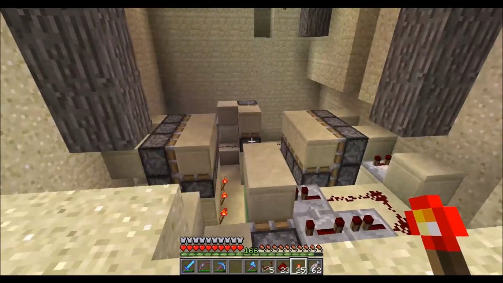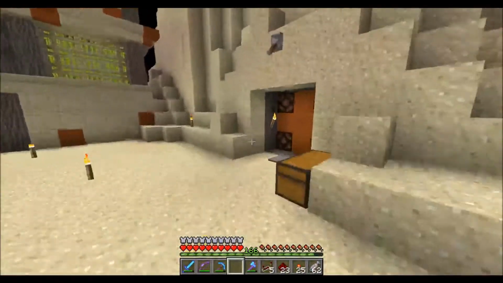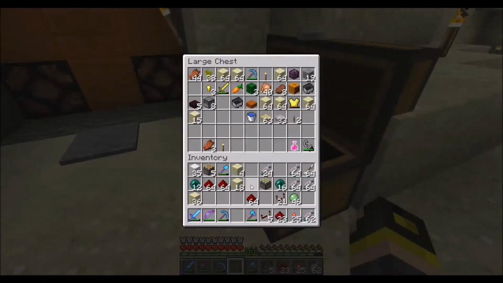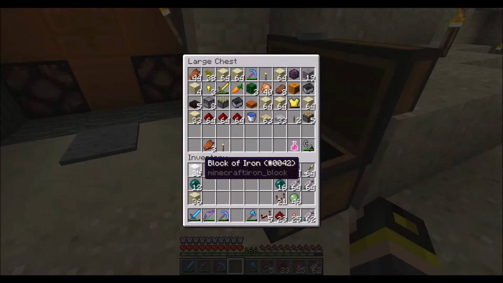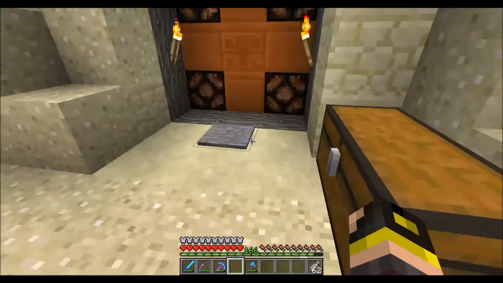Yeah, what I'm probably gonna do now is, let's go grab some stuff to tidy this up, and I'll just toss all this stuff into this chest, and we'll sort it out later, because after all, we are building a sorting room.